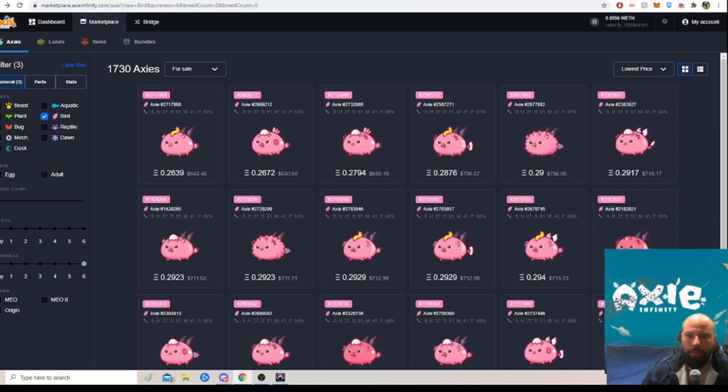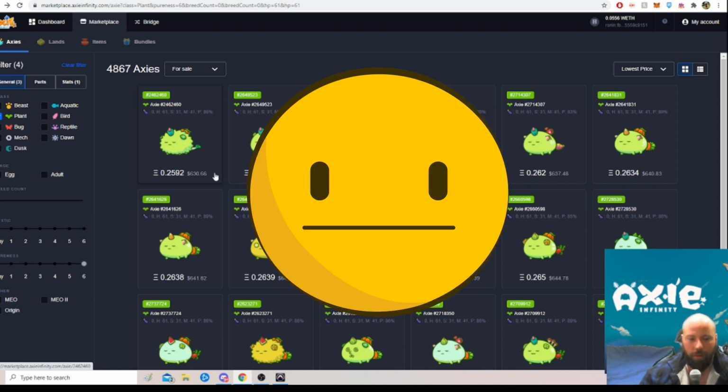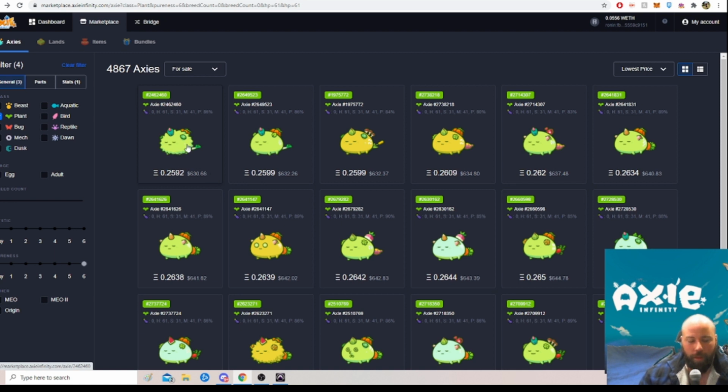The reason I'm doing that is because some plants are better off having some parts essentially comboed out. I mean, they all are, they're all better sometimes when they have parts comboed out. But if you want the basic plant with full max health, a good basic tank for your lineup, which every good Axie group is rolling at the moment and they all really need, we're going to look at that, and the average price of that is $630 US dollars. So 630, that's if you get the cheapest one there.